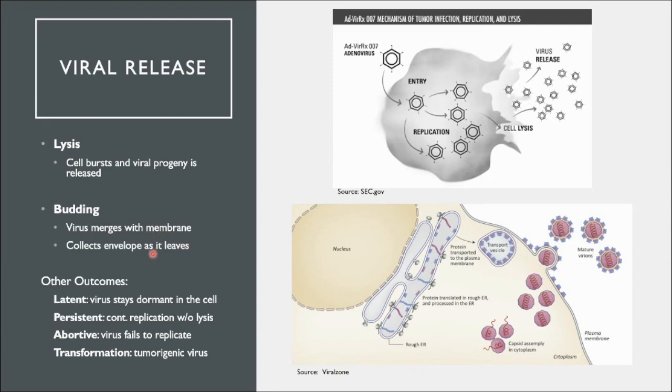Here are a couple of other terms that might pop up on your test. Latent viruses have a dormant stage. This is going to be things like herpes. All of the herpesviridae, in fact, have a dormant phase where they will stay silent for years, maybe, until some kind of stimulus reactivates them. Persistent viruses are ones that continue to replicate but do not kill the cell. So the host cell is able to keep going and the virus keeps replicating itself, but it doesn't kill the host in the process. Hepatitis is a good example of that.